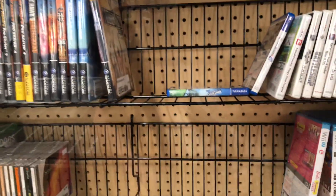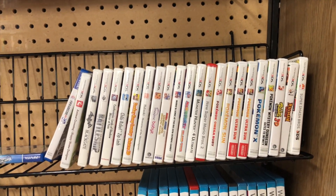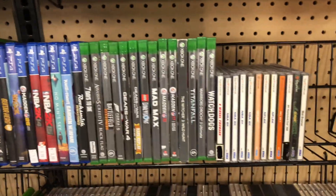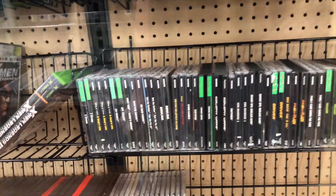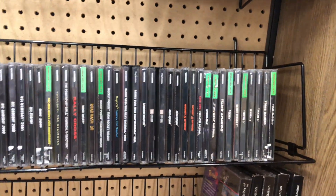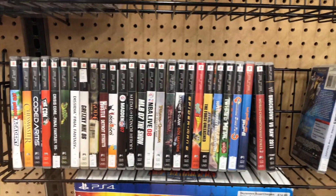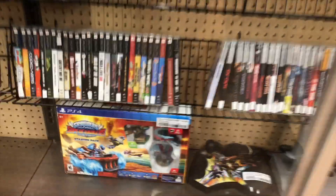Up here we have GameCube games. I purposefully put these closest to the counter because they're small discs, and out of everything in the glass case here, I think GameCube would be the easiest to steal - so that's why I put it right by the counter. We've got to do what we can to protect ourselves as a business. I think we have a decent GameCube selection. A couple Vita games there, which are also not in here. The 3DS games are also stored behind the counter. Then our very small selection of PS4, Xbox One, Dreamcast, Wii U, and then our pretty pathetic PS1 selection. We have a few long box ones over there, then PSP games right here and UMD movies right here, plus a couple arcade sticks and Skylanders.